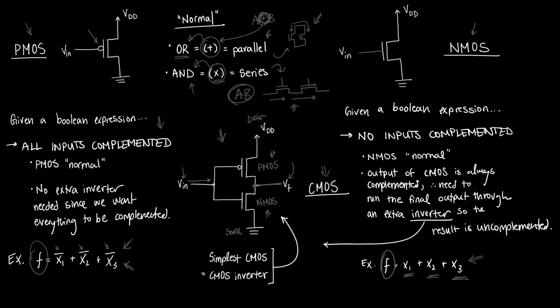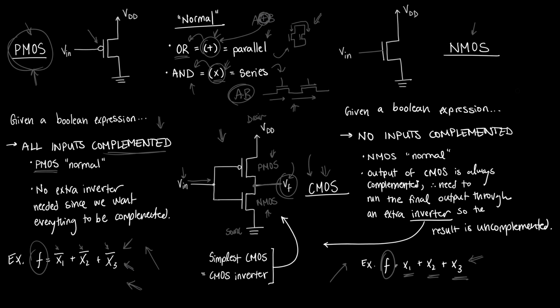If all of your inputs are complemented, you need to treat PMOS as if it's normal. So these guys are going to get treated as if they're normal. Remember, the CMOS circuit is going to be a combination of PMOS and NMOS. So essentially, you draw the function twice. You do it once with PMOS and once with NMOS, and then you connect them and your output is in the middle. So if you see all of your inputs being complemented, then you're going to treat this as normal. That means for your PMOS gates, you're going to put them in parallel when you want to add, and you're going to put them in series when you want to multiply.